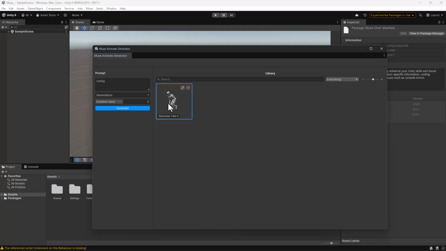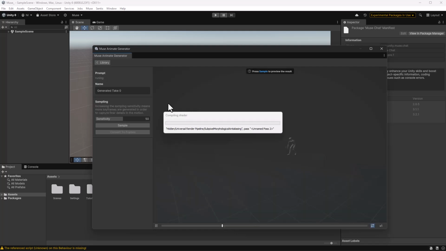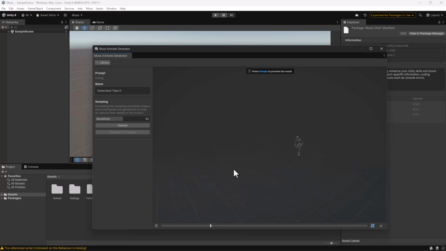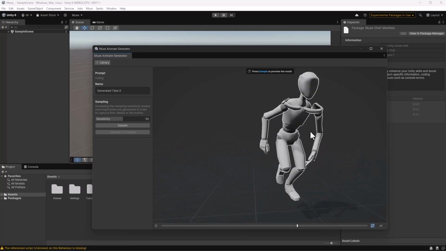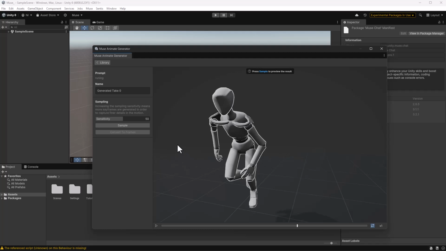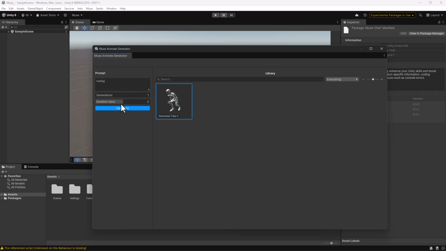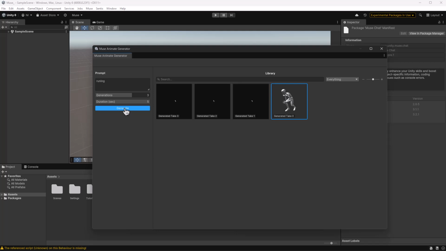We can double click on this, and this is going to open up in a bigger window where we can actually preview how the running is going. We can press the pause button. We can inspect it properly, see what is going on. However, if you'd like to get multiple variations of the same thing, we can say we would like to generate about 3, 4, depending on the number of running animations that we want. Furthermore, we can also increase the duration. So we can say maybe we'd like the duration to be about 5, 6, something like that. Press the enter button, and then we can simply hit the generate button one more time. And this is going to generate even more.